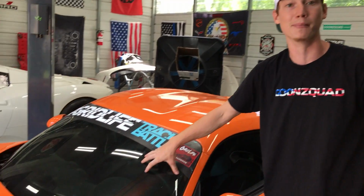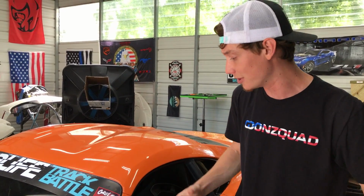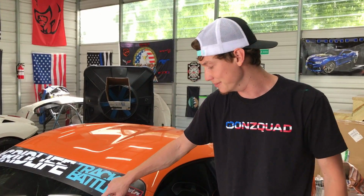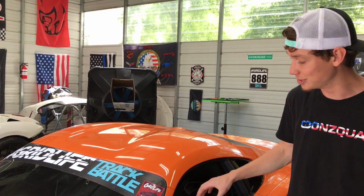This is probably gonna be our most expensive next part that we're waiting on, is our windshield. Super difficult to get in. As you guys know, everything with the Viper is super hard to get in, but we got it coming in. Can't wait to get a new windshield in because this thing is super tinted. You can't even see at night, but we're probably gonna remove this as well because I'm about 6'1", and whenever I sit in there, at the lowest function of the seat, I barely can see even the red light or anything.